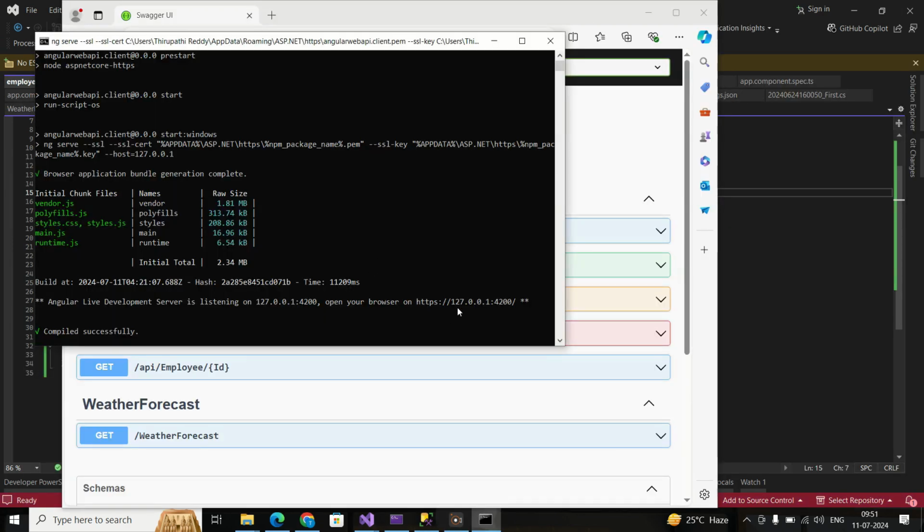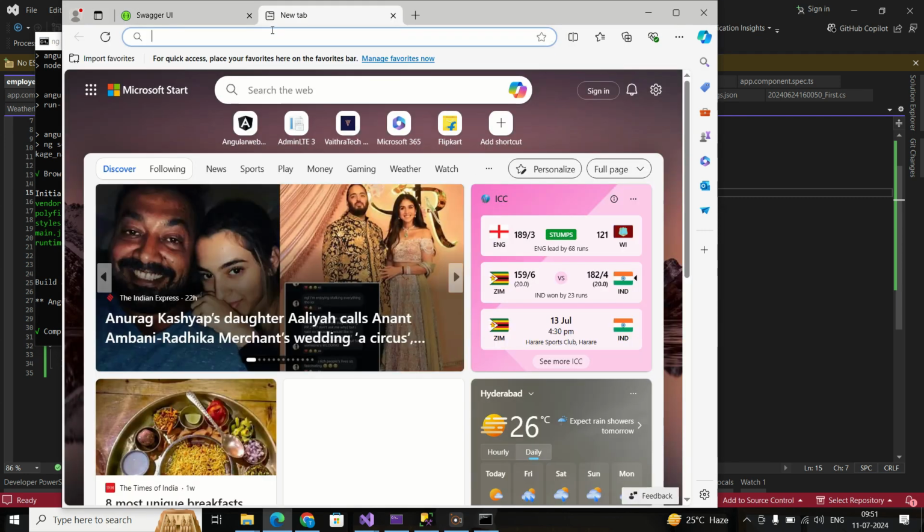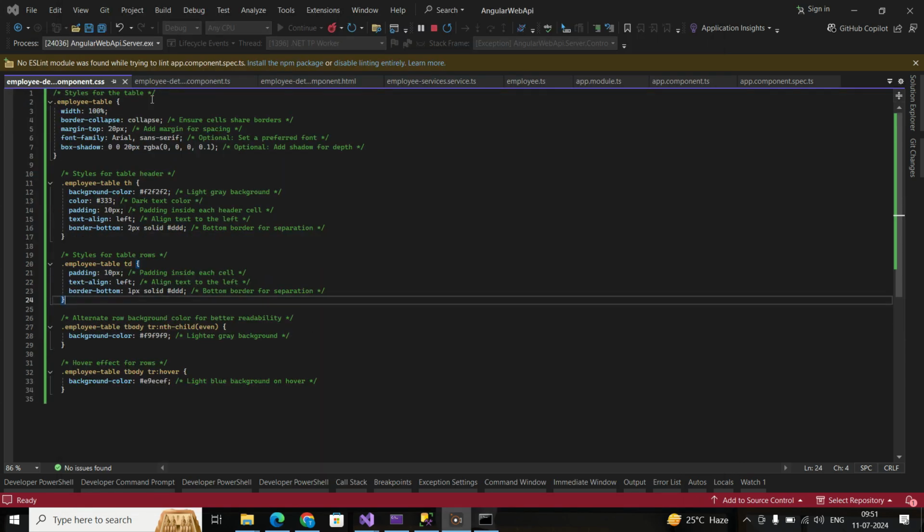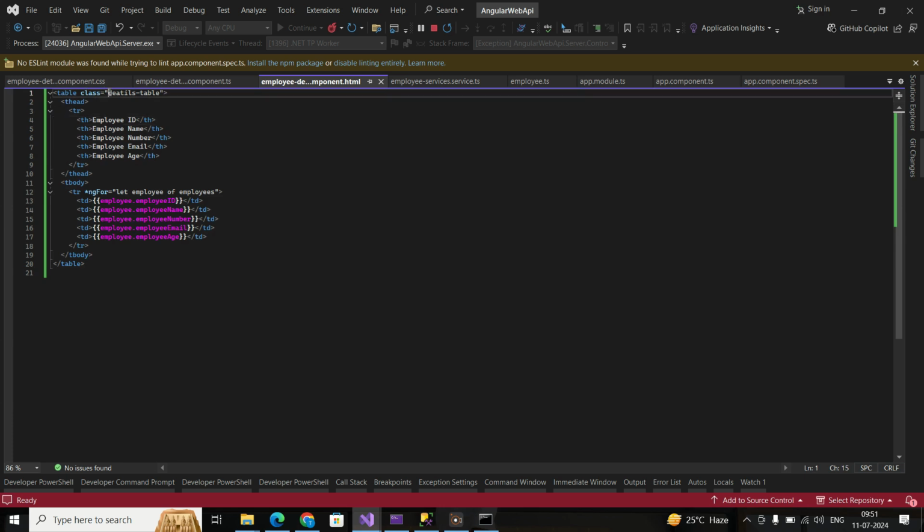Here our code is running successfully. I am copy pasting the URL in the browser. Why is the CSS not applied? One second. Here we have to give the employee table class, right? In HTML what are you giving? Okay, you are giving the class name as details table.